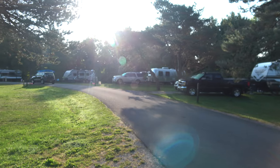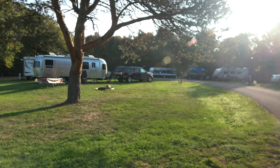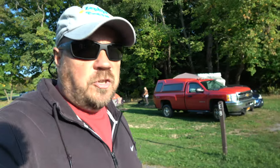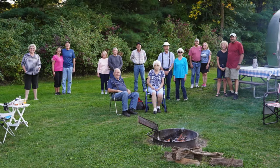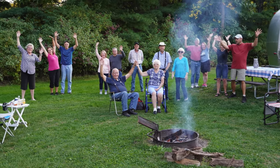This campground is full this weekend. They say every site is taken. I've seen a couple empty sites. They may fill today. Today is Saturday, so we may be surprised on that. This weekend we're here with 9 other Airstream trailers, and we're having what you would call a mini rally, or what we've been calling them, a meetup. Basically, everybody makes their own reservations, prepares their own food and everything, and we just get together for campfires and happy hours. But we've been having a pretty great time, getting to catch up with friends that we haven't gotten to see all summer. So we've really been enjoying that.